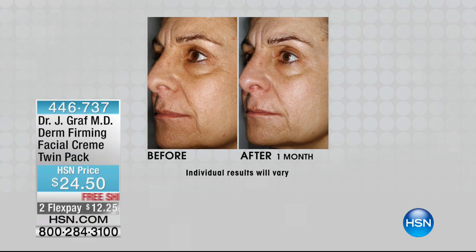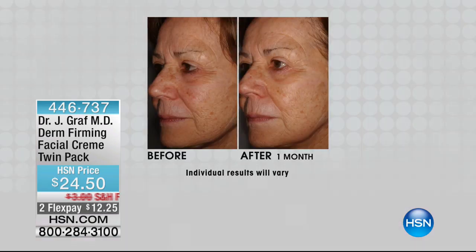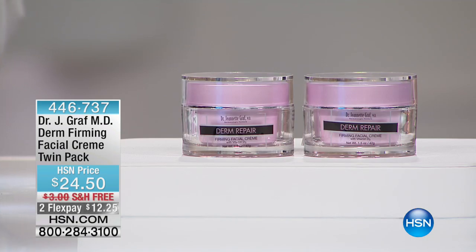It has salicylic acid in it, which helps with delivery. You have to understand that vitamin D2 is what's mostly found in vegetables and most skincare — it was virtually impossible to find vitamin D3. D2 has to become D3; D3 is the active form of vitamin D for anything to happen. Here you have cholecalciferol, which is D3. You're also getting sunflower oil, antioxidants — sunshine in a jar. When you think of vitamin D, you think of sunshine.